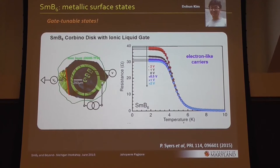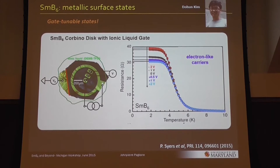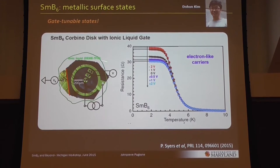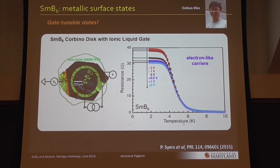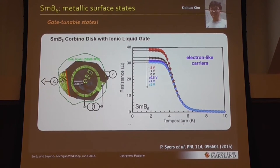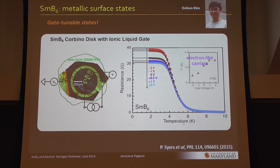What's really nice about the fact that this is surface conduction in a crystal is that you can now put a gate device on top of the crystal — which you normally do in a thin film or on a substrate. This work was done together with Michael Fuhrer and his then-student Dohan Kim. We can tune the states with an ionic liquid gate configuration, and you can see that you actually shift around the surface conducting states just by applying the gate voltage. If there were bulk states contributing at low temperatures, you wouldn't be able to push them around at the surface like this. So that's another nice confirmation — it really is a surface metallic state.